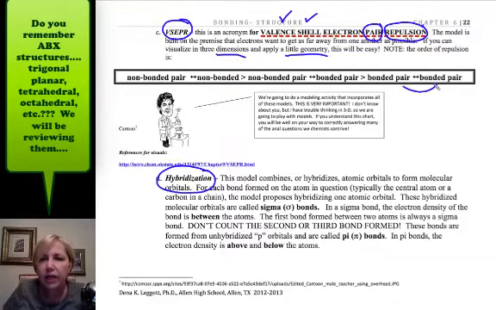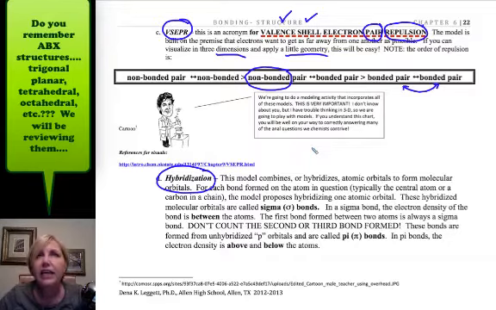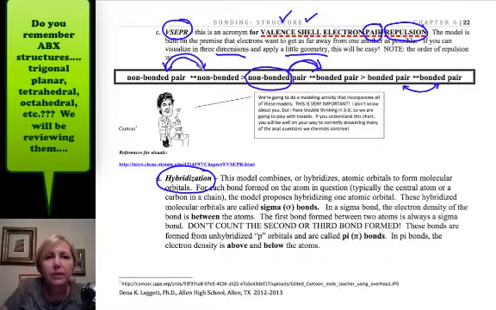Certainly, a bonded pair will repel a bonded pair of electrons. What we find is that non-bonded pairs really like their personal space. They like to have a little bit more freedom of motion. They are not held so rigidly in place between two atoms, so they repel even more. So you get even greater repulsion. And then between two non-bonded pairs, you get the most repulsion. Okay? So that's what we're going to be looking at.